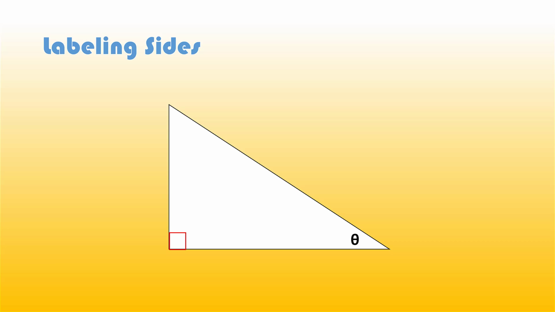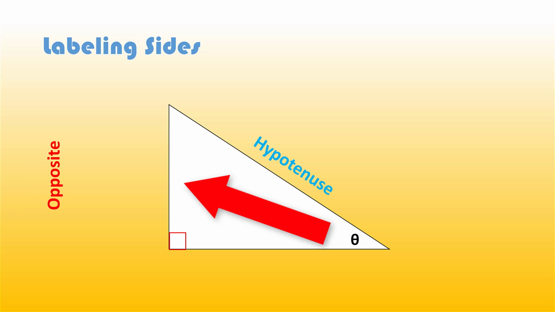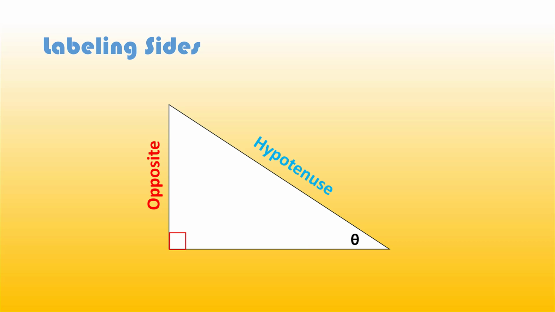The first side is the hypotenuse, and that's one that we are familiar with. It is across from that right angle. Our second side that we will label is the opposite. Now the opposite is across from theta. So all the way across, straight through the triangle, here's our opposite side. And the final side is the adjacent side. So the adjacent is the side that is next to theta. And those are the three sides that we need to be able to label: opposite, adjacent, and hypotenuse.